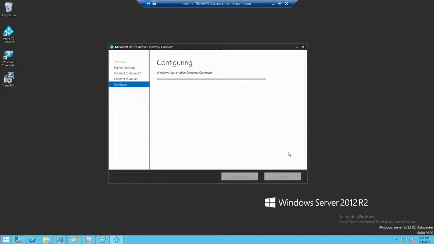One additional thing that's new in Sync is that we used to use the global admin cloud credentials you give us as your ongoing Sync credentials. And this was not a very good story. We heard a lot of feedback because from a least privileges perspective, you want to be having your ongoing operations go with lower privileges than that. So one of the new things we do is we actually go and create a Sync user in the cloud that will be the ongoing Sync user. And that user has a specific role. It's not global admins. It is directory sync users or something like that. It's very specific to just the Sync users themselves.